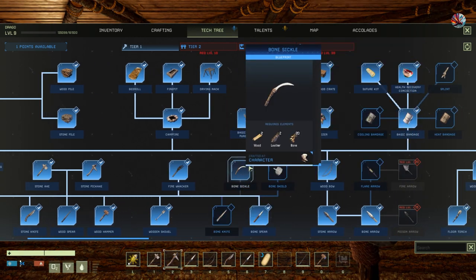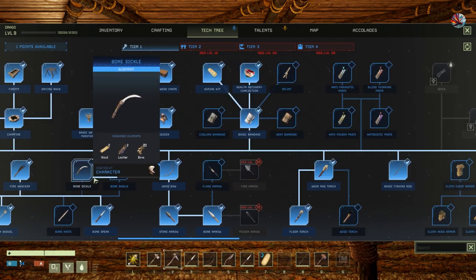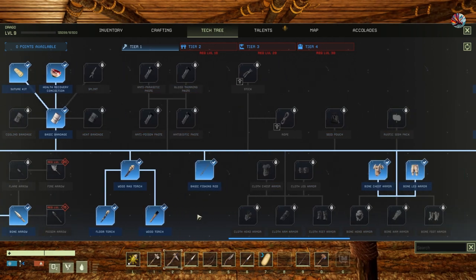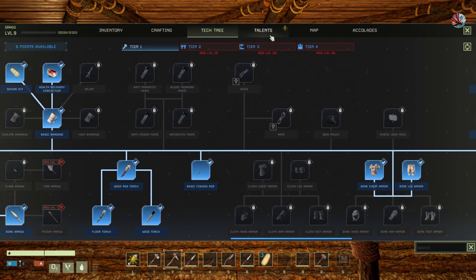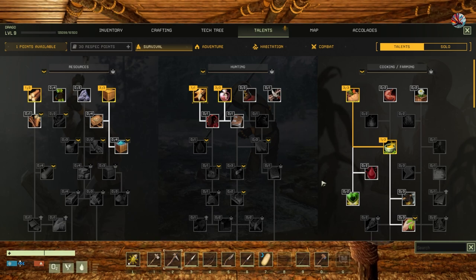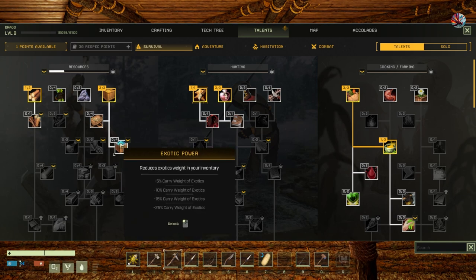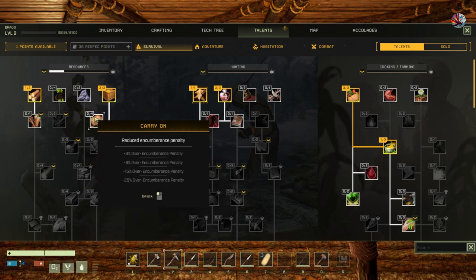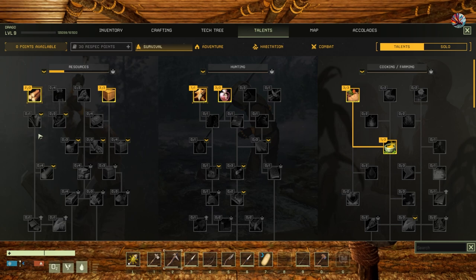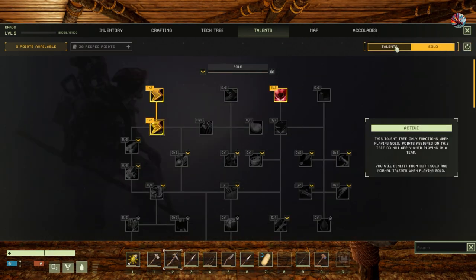I don't need the sickle at the moment. I don't need the fire arrows. I don't need the shield. I could do with a wooden torch if it burns for longer, so I'll take that. Yeah, let's see if it's that for now. And I have 1 talent point I can use. What do I want to use it on? Let's think about this. I don't want to worry about exotics. Reduced penalty, I don't need to worry about that at the moment. I've increased my dense packing. I'll increase the lumber yield for now. I don't think I've got a solo, have I? No.